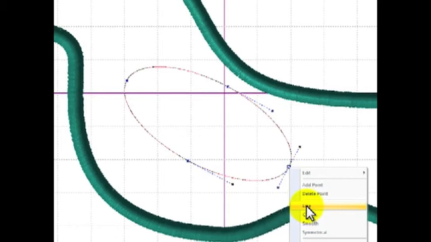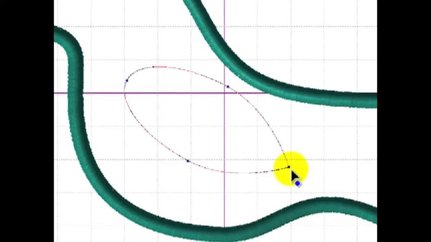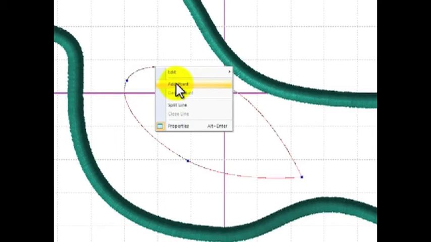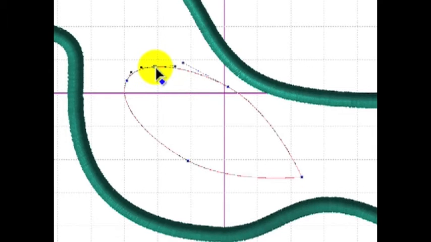So if I change that one point to a line, it's going to give me a piece that's a little more like a wing shape. I can also come anywhere on this design, and if I want to add a point here, I can right click and say add point. And then that point can be moved so that I can change the shape of that one piece.